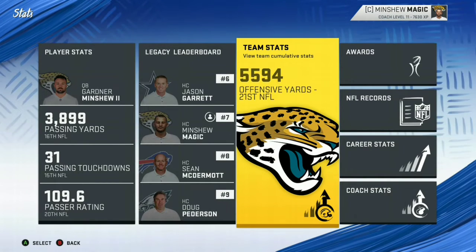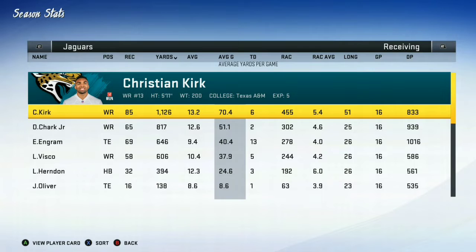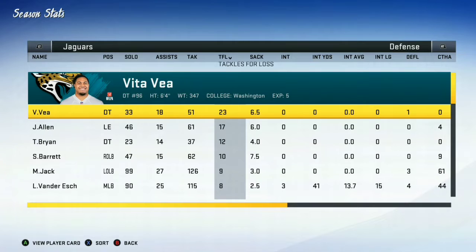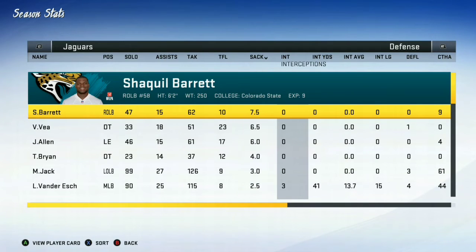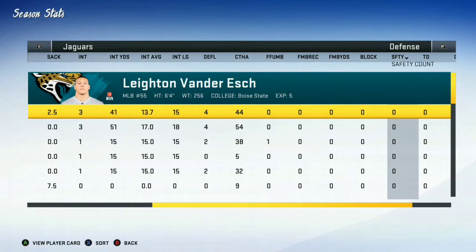Gardner Minshew had a solid season. Offensively, we were 21st. Defensively, we were 10th. And Minshew had a lot of picks. Leonard Fournette had a bad season. Christian Kirk had a great season. Defensively, we had 126 tackles for Miles Jack, 23 tackles for a loss for Vita Vea, 7.5 sacks for Shaq Barrett, 3 interceptions for Leighton Vander Esch, and safeties is 0, defensive touchdowns 0.